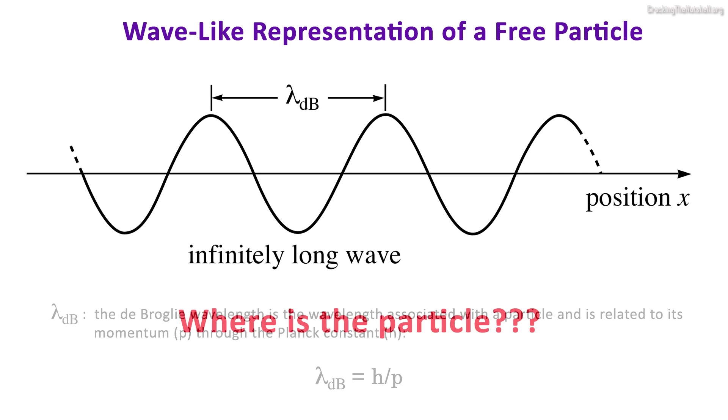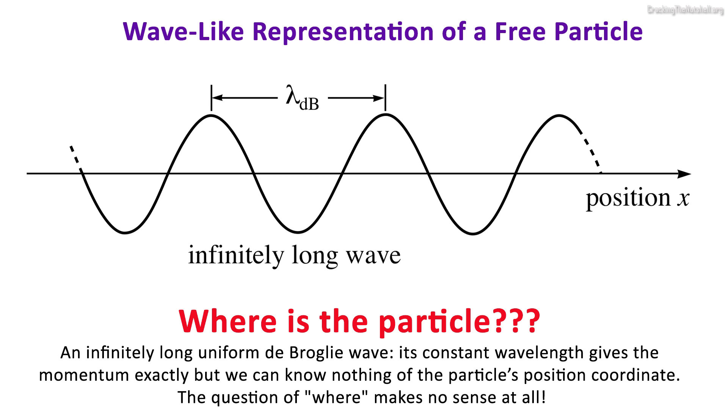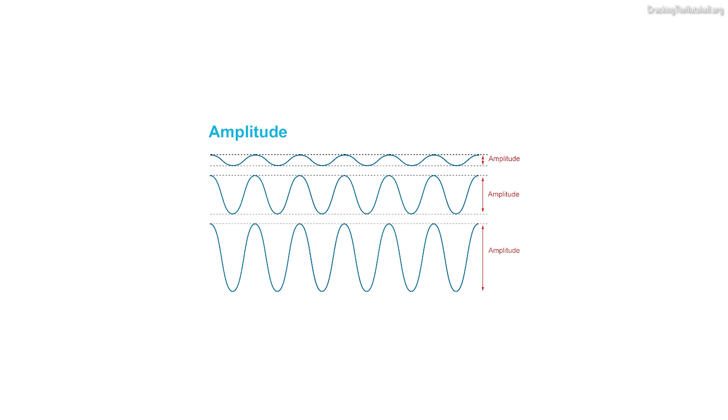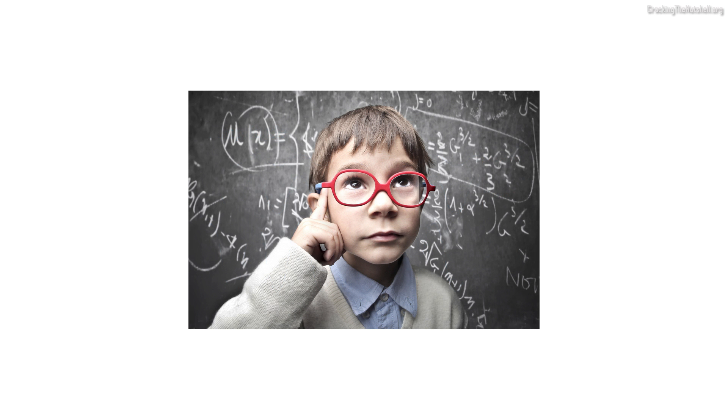However, here's the problem. What about the electron's position then? If this kind of wave describes a free particle with a very well defined momentum, where is the particle located then? It's easy to see now that a uniform wave with such well-known wavelength doesn't really help us describe a particle that is more likely to be located in one place than another. In other words, as soon as we have absolute knowledge of the particle's momentum, asking where the particle may be found ceases to be a meaningful question. It's just meaningless, there ceases to be a where in this case. Asking about the particle's position makes no sense because the wave is spread out over all space. We can see therefore that this wave doesn't actually make a good model if we want to describe a particle that is more likely to be found in a particular location than another. It is clear that what we need is a varying amplitude amongst other changes. So, what can we do then?